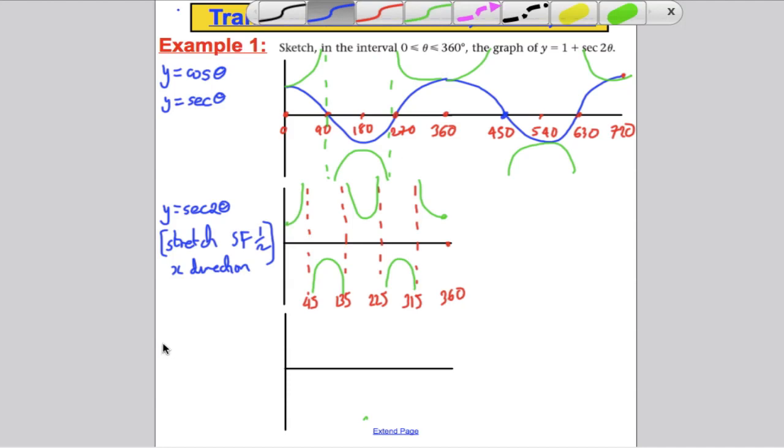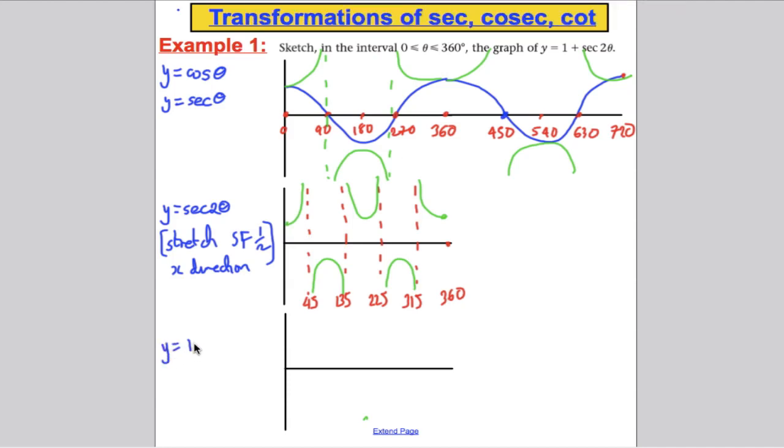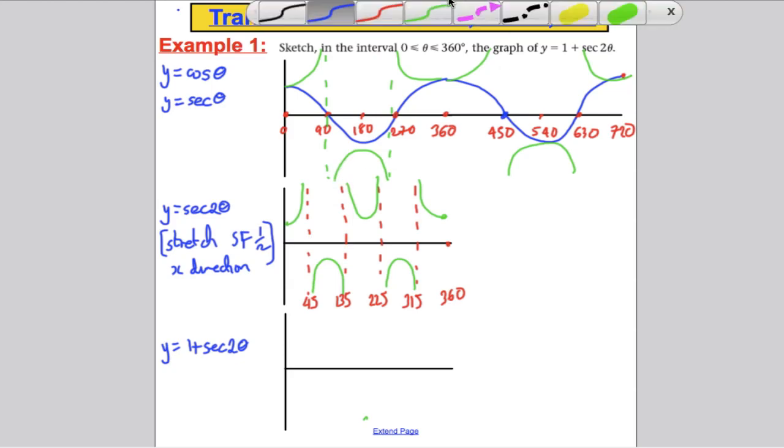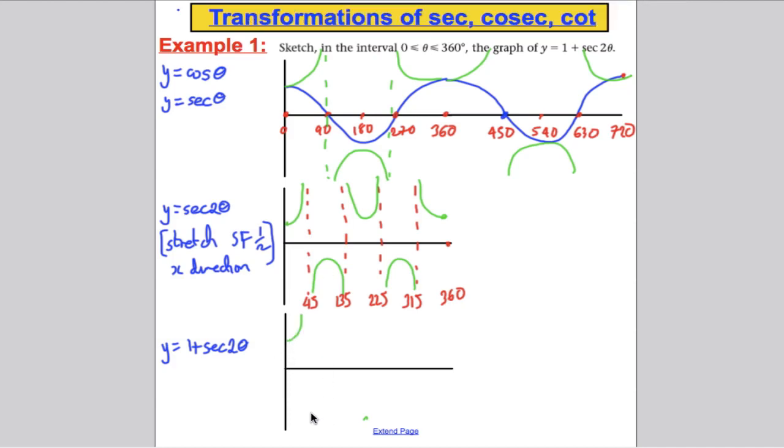Lastly, just to finish it off totally, y equals 1 plus sec 2 theta. Adding 1 onto this ends up shifting the graph up by a unit of 1. So everything gets shifted up by a unit of 1, which makes it easy. That was 1, 0. Now it's going to be 2. This here is going to come up and touch here, this point here, asymptote up there, be shifted up 1 here, and lastly going to asymptote there. And the key points are, as before, 45, 135, 225, 315, and 360. This point here, just to make it very clear, is the point 0, 2.